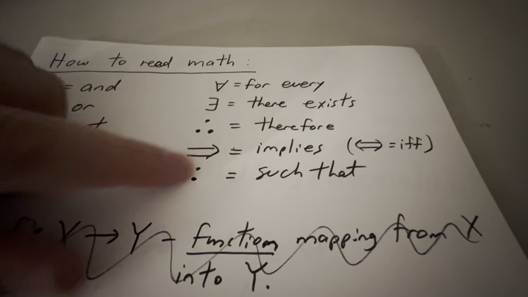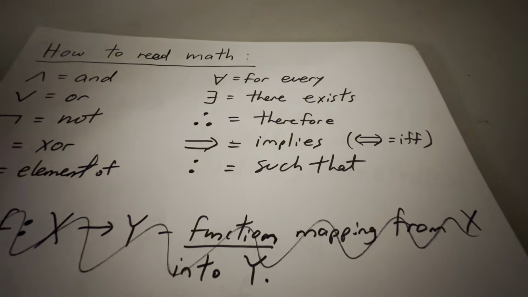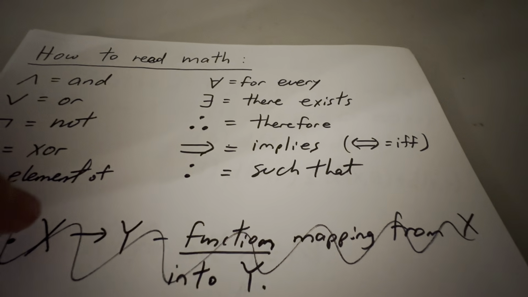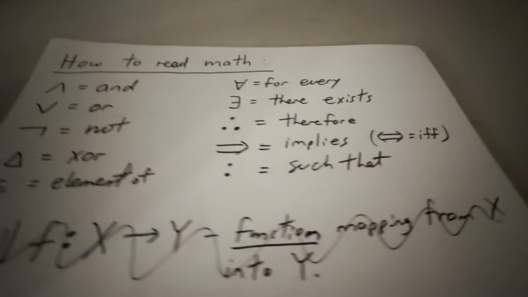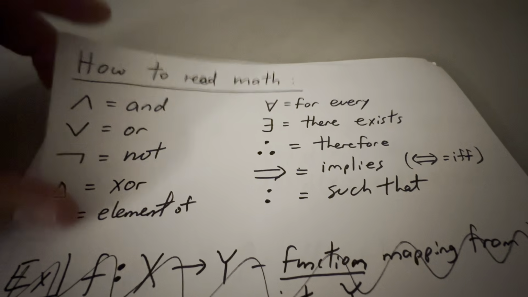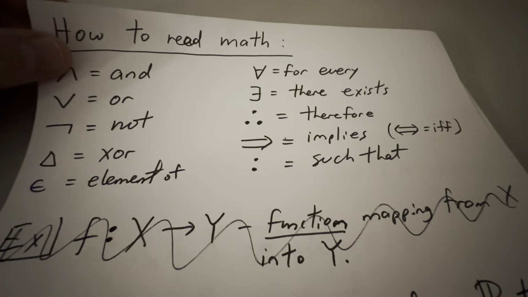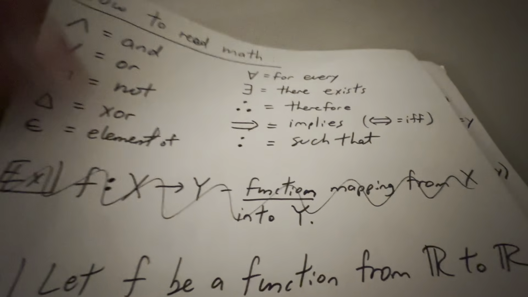And then we have the colon, which means such that. I've seen different symbols for such that, but I like the colon. The straight up and down bar is also used a lot, but I prefer the colon. But anyway, those are like the main stars of set theory. If you know these, you can get most of it. Well, okay, I guess I skipped union and intersection, didn't I? But I guess that'll be a topic for another video.